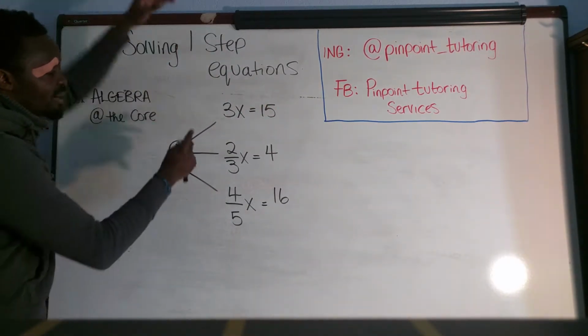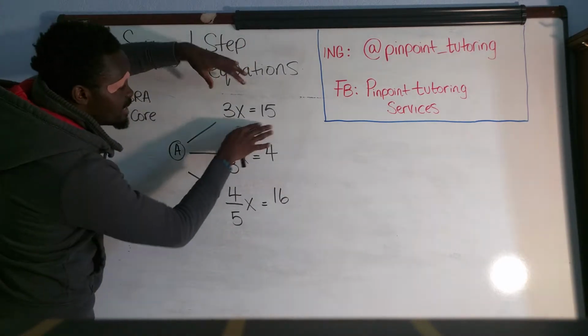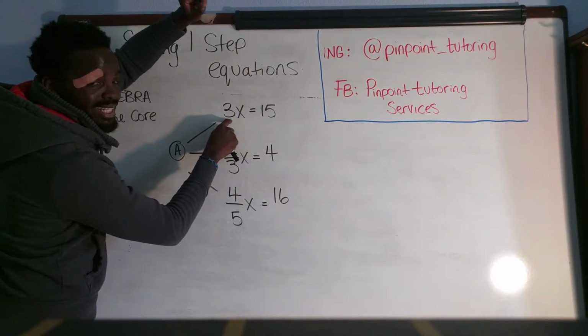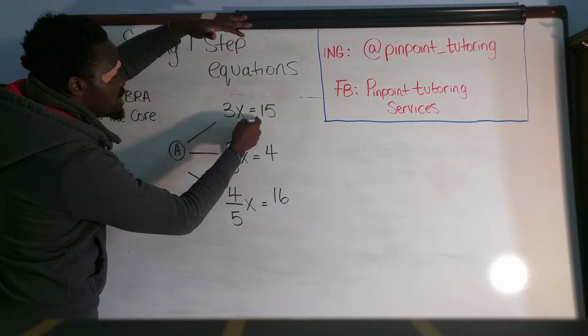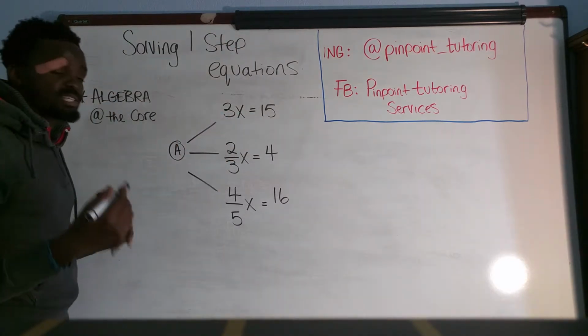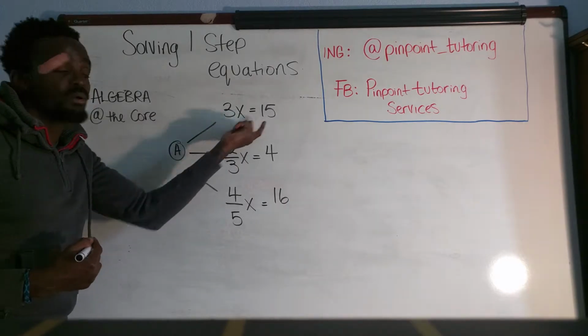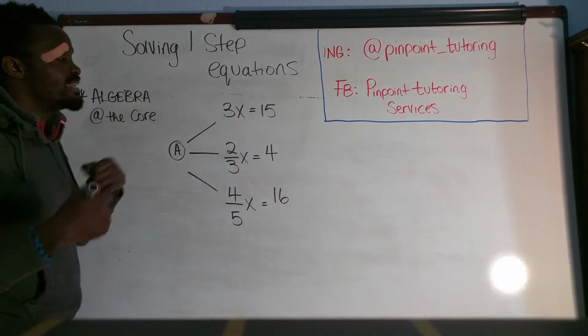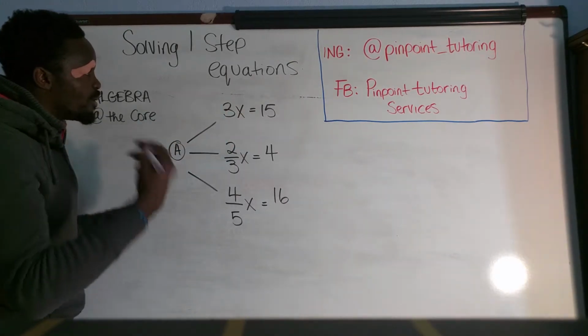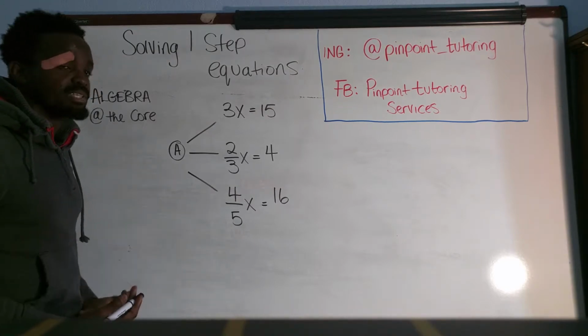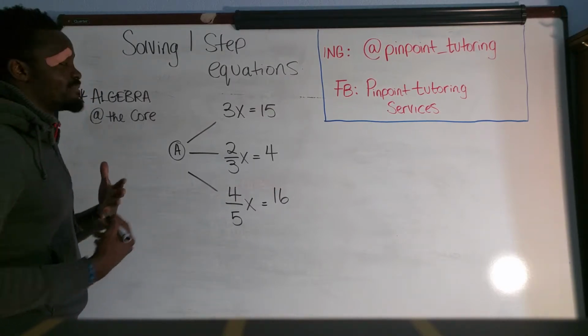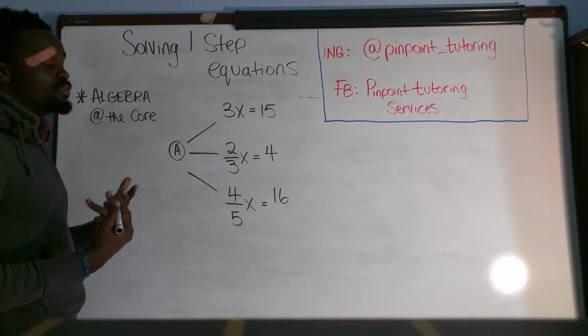You know by now, if you've been following our videos, that this expression means 3 times some number is equal to 15. And if you're already smart and savvy and have some number sense, you know that 3 times 5 is 15, which means that x must be 5. Now, if you want to go about systematically solving these equations, we need a particular way of solving them using certain steps.